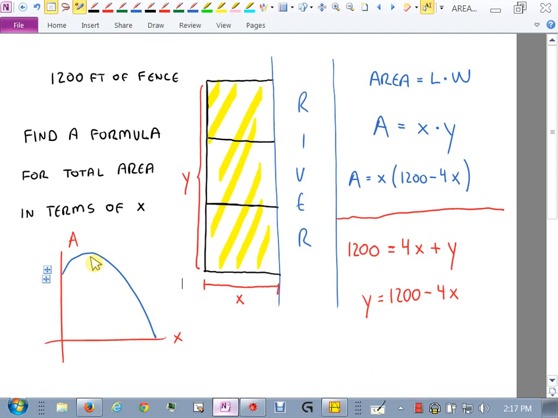So this is where we're headed because calculus is useful. We use it for something. This is what we use it for. If I'm building something, right, I want to get the most out of it. I don't want to waste space. And you can also do it another way. You can say, I want these pens to have a certain area. Build it so you use the least amount of fence.